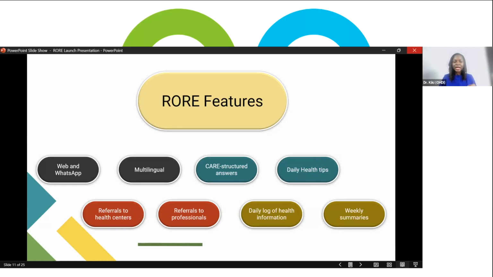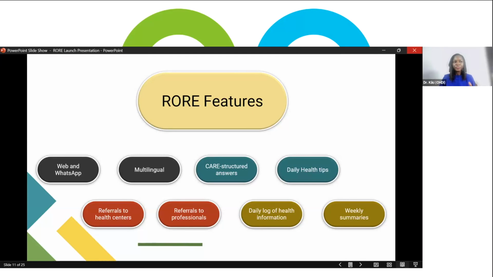What we have currently is that we have integrated a geographical feature where, for example, if you say you want to visit a health center or a vet, Rore will ask for your location, you share it, and then it brings out a list of hospitals, vets, clinics, or whatever centers you have within your area. Now, if you go there now, you might not find every single thing you need, because we are still building the platform and integrating more things. Or, for example, if you're in a country where many health centers or veterinary clinics are not exactly on Google Maps, you might not be able to find all the information.